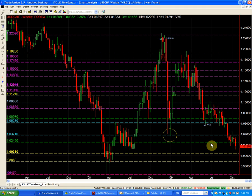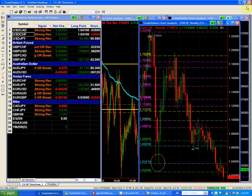We will keep our buying point of 102.49 on the dollar Swiss as is. We are not going to change it, and our structure point remains the 103.71. So for the time being, there is no change as far as the dollar Swiss, and we are maintaining our short bias on it, and technically we are short the dollar Swiss from below 102.49. It is still our buying point to go long above the 102.49.